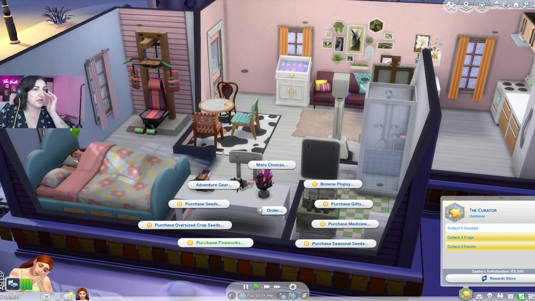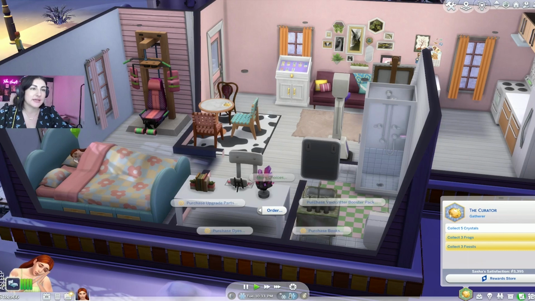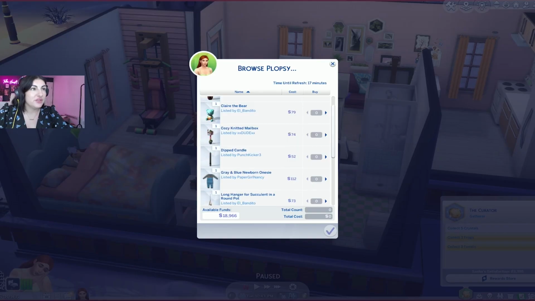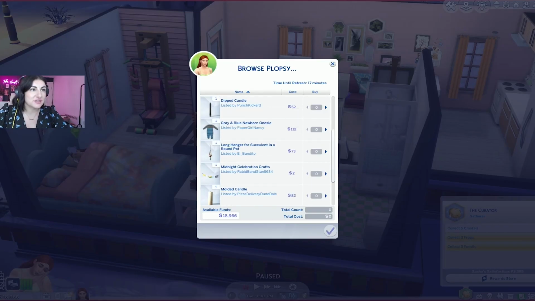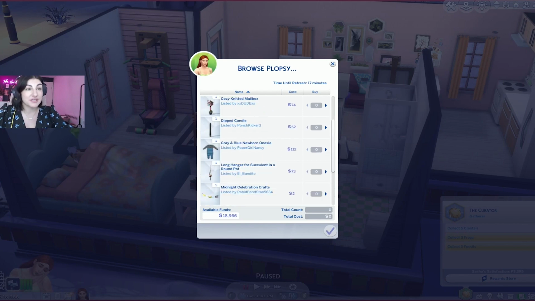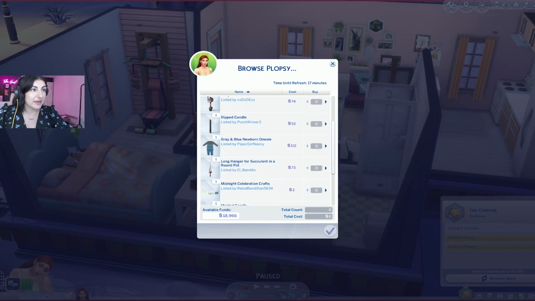Order, seeds, no. Fireworks, seeds, medicine, the browse, Plopsy. I doubt crystals are on Plopsy. Books, upgrade parts, no. I mean, I'll have a little look on Plopsy, why not? No, we've just got knitted things on Plopsy, haven't we? And we are going to have to do knitting at some point because there is a knitting aspiration with the nifty knitting kit. But while we're here, I might just buy this hanging plant for my house.